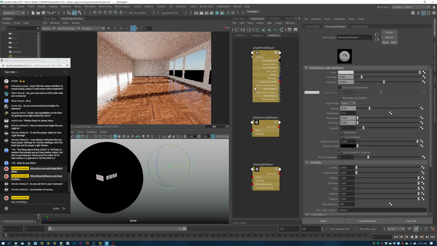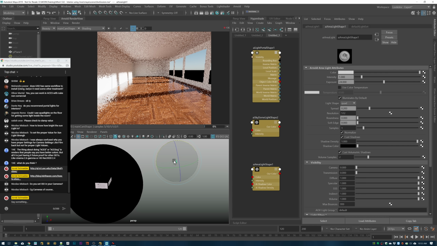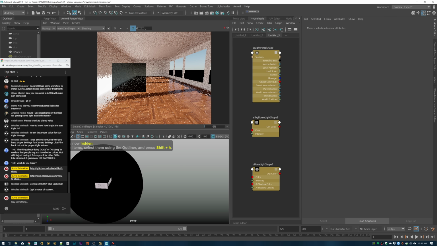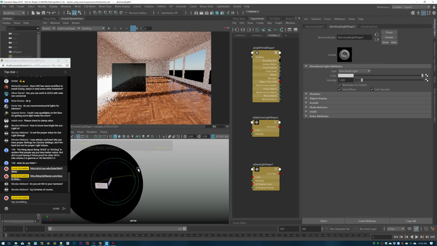But again, if you use an area light, you shoot rays. An area light is known for its 180 degree spread of samples. By reducing the spread to 20 degrees, I guess it is, or 20% of 180, whatever that is, you still lose samples. So why not just use a direct light, which is pretty much a linear light? There's no falloff to this, and you get a lot better results.